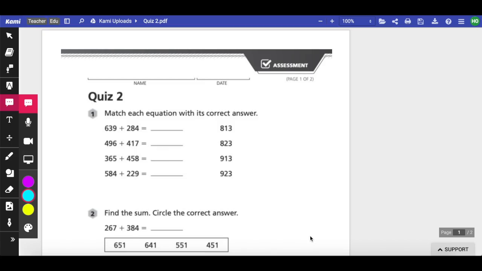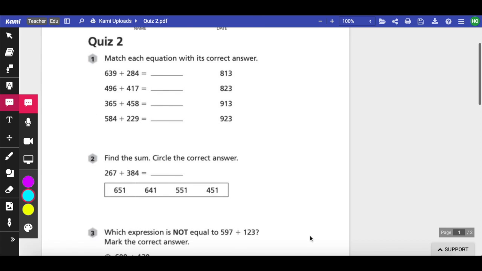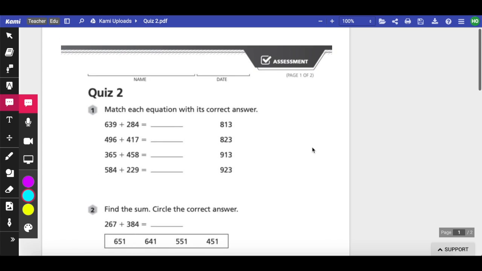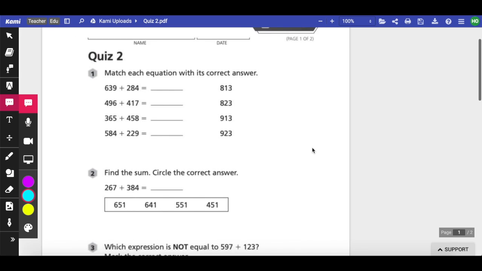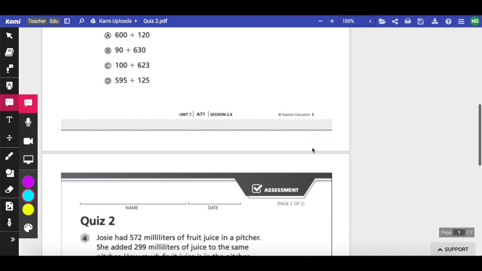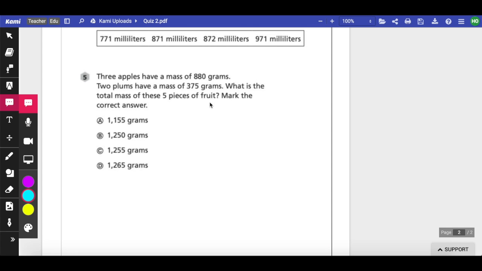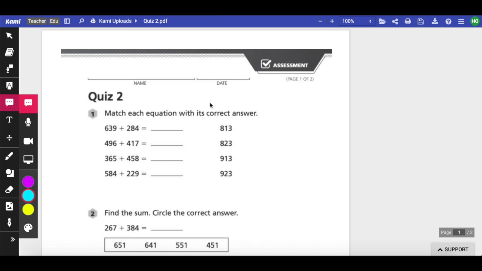Here is your have-to for today. It's quiz 2, so you're going to answer all 5 questions. Make sure that you take your time and really read the questions to make sure you understand what it's asking you. So please make sure to take notes, show your work, and make your equations. If I don't see your work, you won't be getting full credit for this assignment. You need to be showing your work for every problem. So go through and answer 1 through 5. Do your best and make sure you use the Cami tools to show your work, or you can do it on a piece of paper and submit a picture of your work.